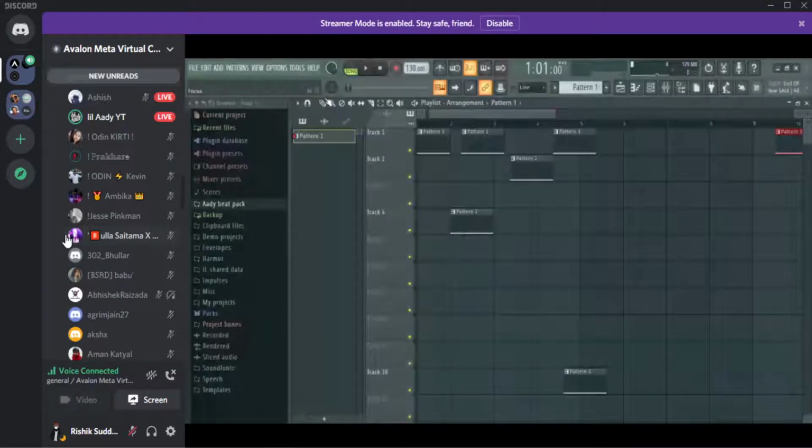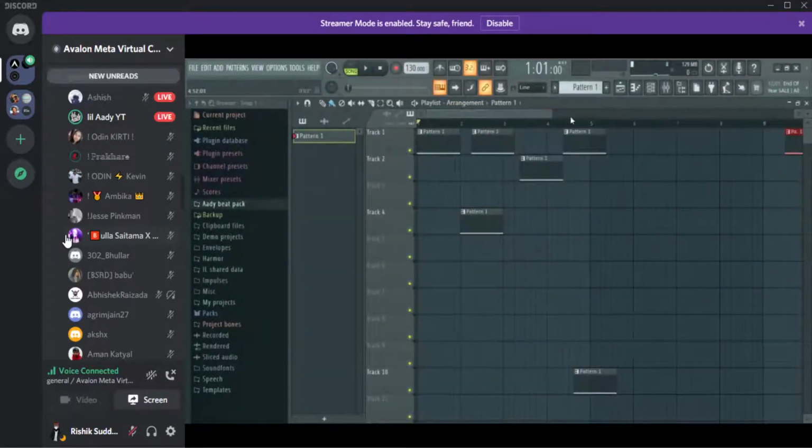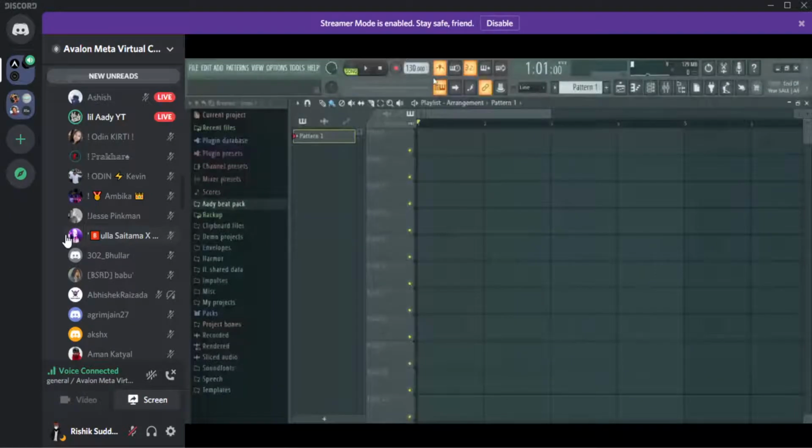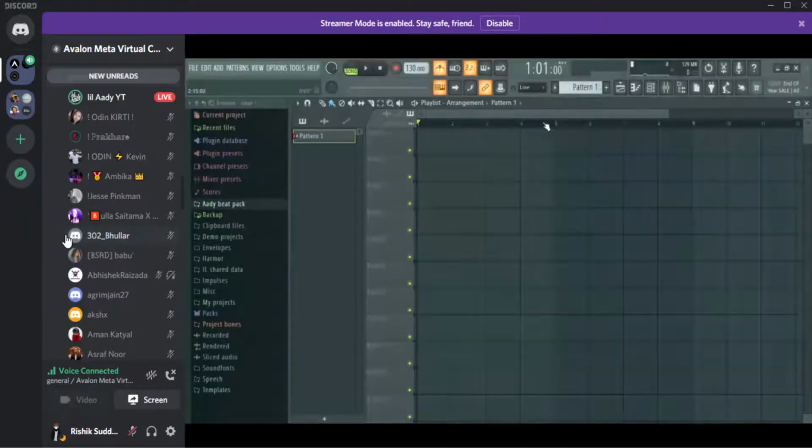Octave, semitone, tone. Some people call a semitone a half step, a half tone, or a half note. Just stick to whatever you like or prefer. To be honest, music is all about creativity, but when it comes to music production, you really want to stick to what you prefer in making, the ideas you have, and the creativity that you want to follow.